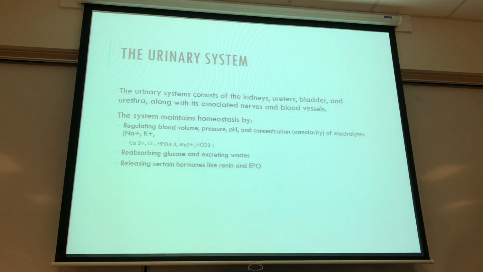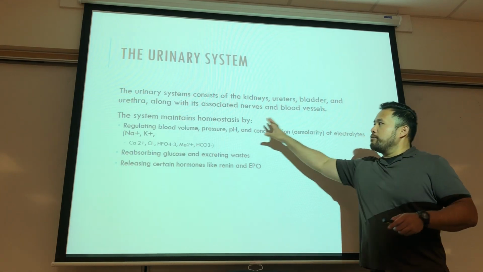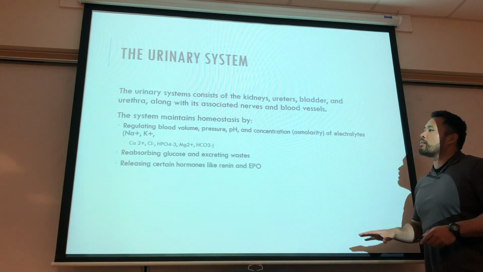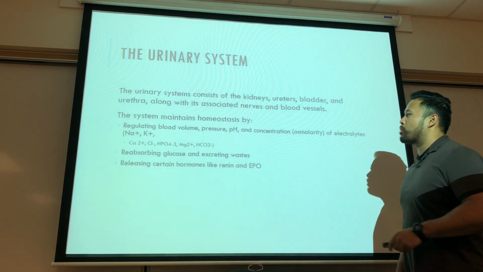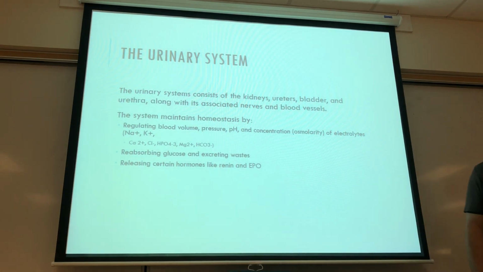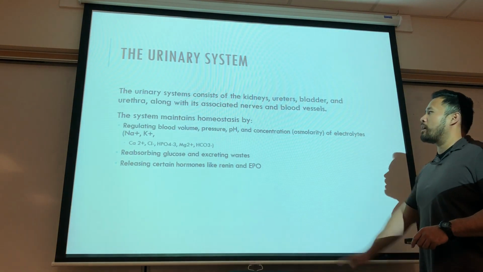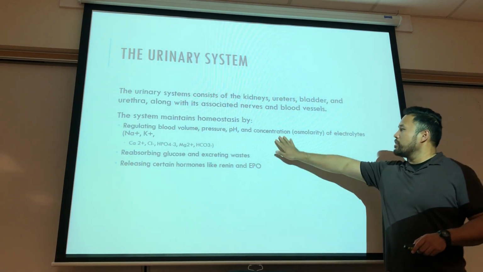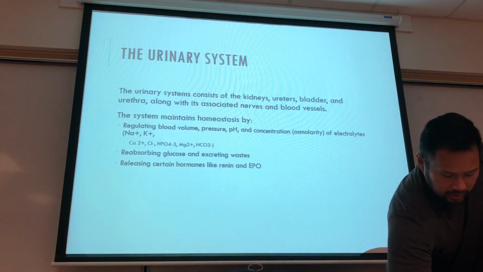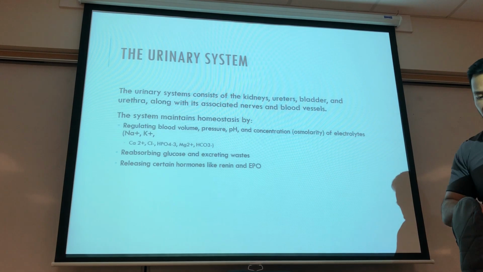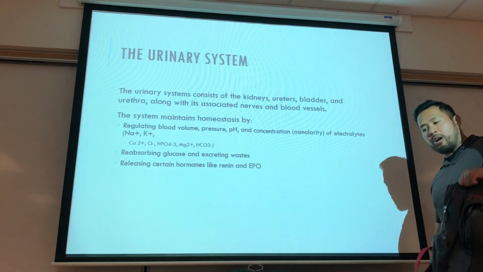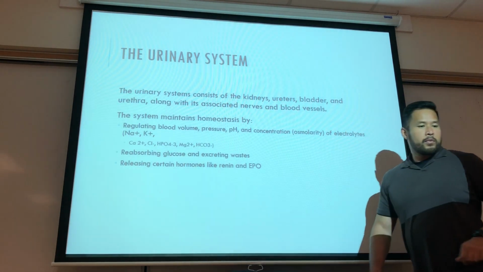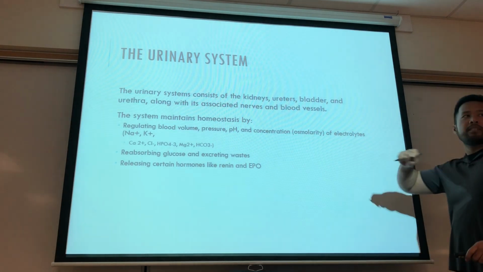So altogether, what is the role of the urinary system? The urinary system is basically all for maintaining homeostasis. Not only are we going to be looking at water levels that will regulate our blood volume and blood pressure, but we'll also be able to regulate our pH through the elimination of acids, namely our hydrogen ions. And then also being able to regulate the tonicity of our blood, mainly through adjustment of the osmolarity of the blood. And if you remember, the osmolarity is tied into the amount of solutes in a solution. So we're looking specifically at the stuff that's dissolved in the blood.